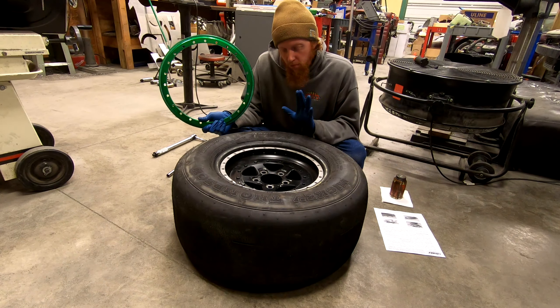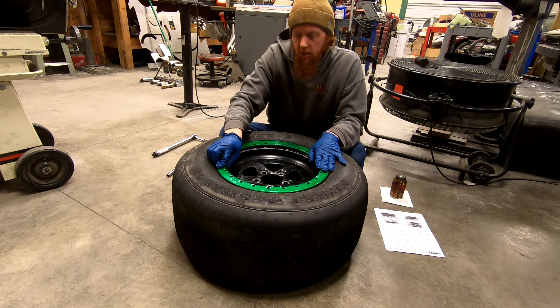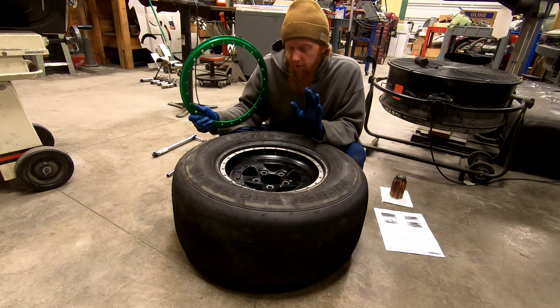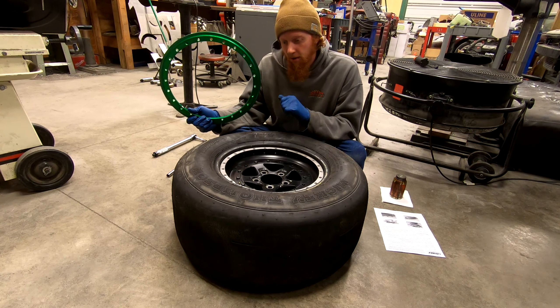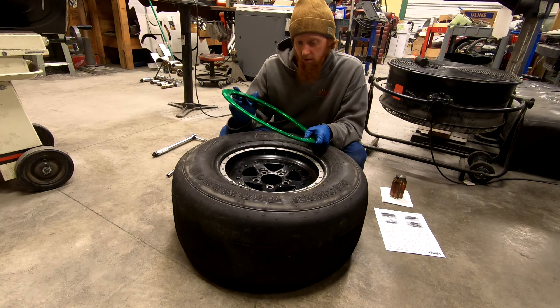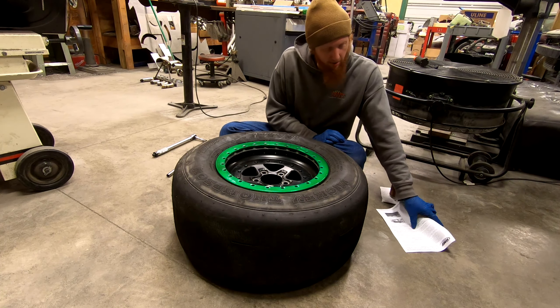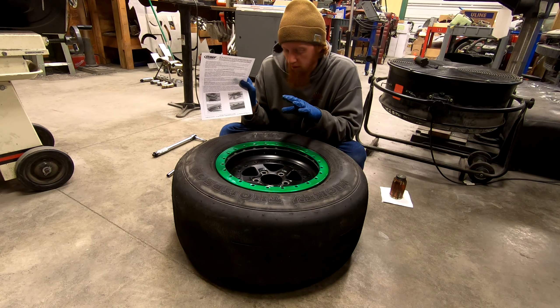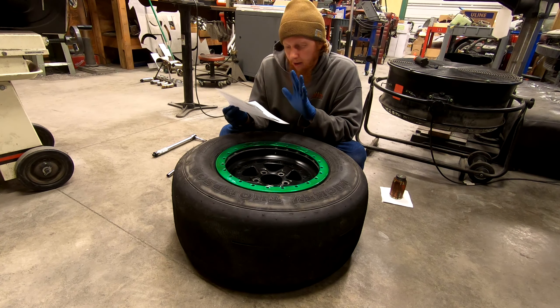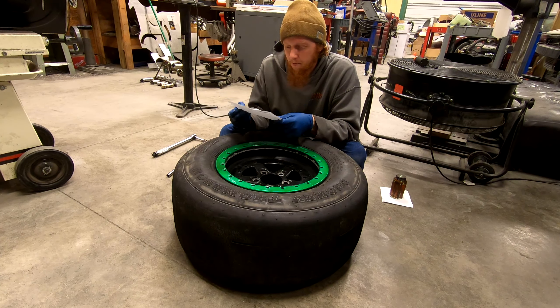Now it's time to put the wheel together, at least the beadlock side. I have the beadlock ring and I'll place it roughly in position. The first thing you want to do before putting the beadlock ring on is make sure the tire is centered on the wheel — otherwise you could pinch the tire in an odd way, it won't seat correctly, and you'll either damage the beadlock ring, damage the wheel, or best case scenario have to redo the work. I have the instructions from OMF, the manufacturer of the beadlock conversion, handy for torque specs as there are so many specs for different things that it can be difficult to remember all of them.